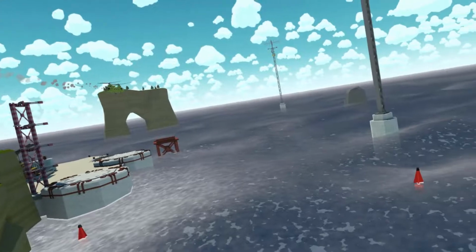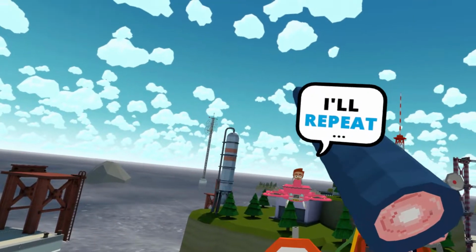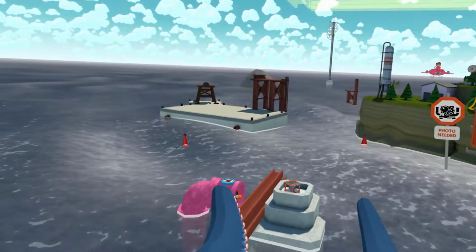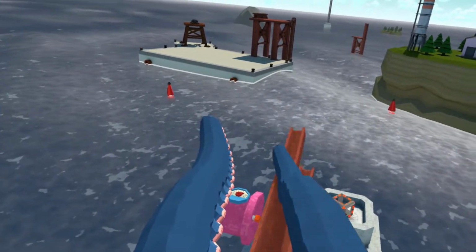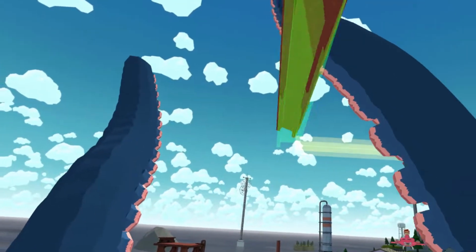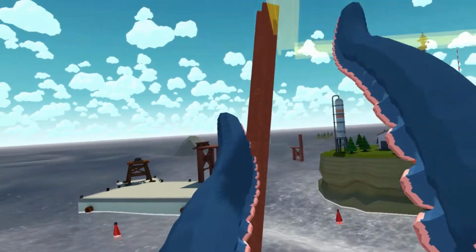Now, overall, I do recommend Tentacular VR. It's a very cute, casual style physics puzzler, but I also have some reservations about the game. Overall, I did like the cute little story, but obviously it's not very in-depth. A lot of the characters are just stereotypes of characters, and the story really doesn't say anything profound. But again, this is a story that's targeting a general audience, so it kind of makes sense.